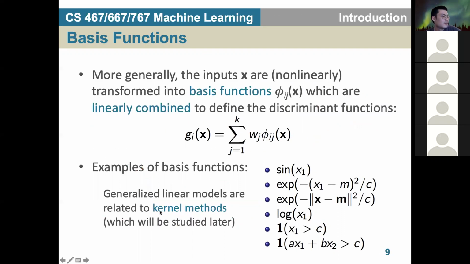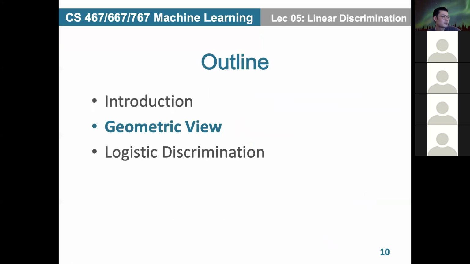So generalized linear models are related to kernel methods. They are different, by the way. If you look at the libraries, you will have a GLM model, where you define the features yourself. And the model will learn the parameters for you. So SVM actually defines those features for you, defines those phi ij. We will see that later. SVM is not the focus of this lecture, maybe 2 lectures later.